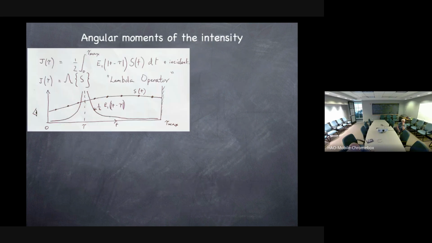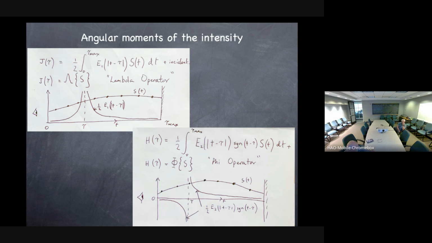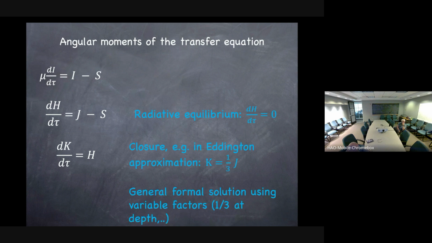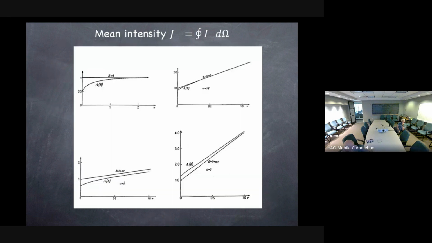But now, what I've done effectively by looking at this is looking at it from an integral operator point of view. And for me, this is a lot more intuitive. But for other people, it may not be. So I apologize if it's not for you. And so here are the differential equations, but here are the integral operators. So now what do we get if we have B equals 1? S equals B equals 1 is what's being plotted here. So he's assuming it's in LTE, so the Planck function.